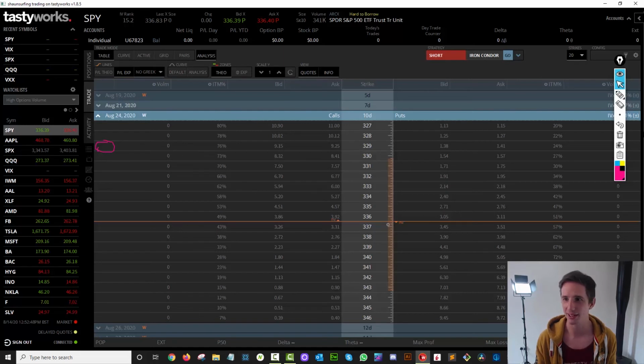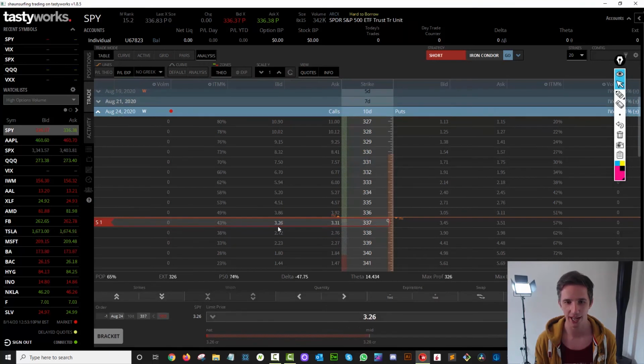So the more options you add, the more risk you're adding in terms of your income, because essentially there are more spreads that you're paying to get into that trade. So for example here, let us place a trade. Let us say that we are going to sell right now. So here's the SPY. I'm going to sell, the price is at 336, which is here at the money.